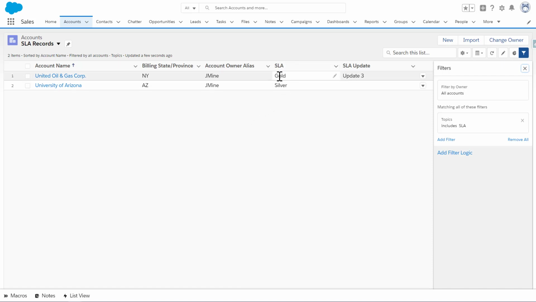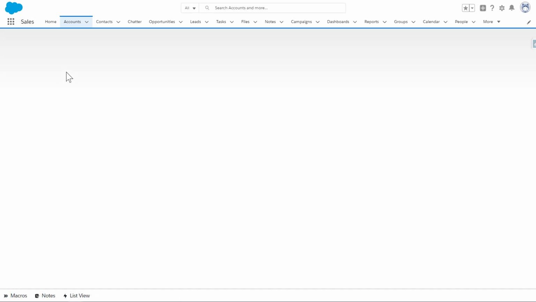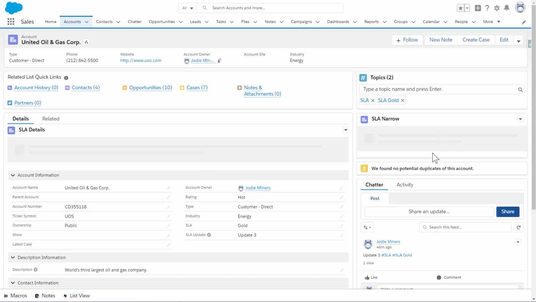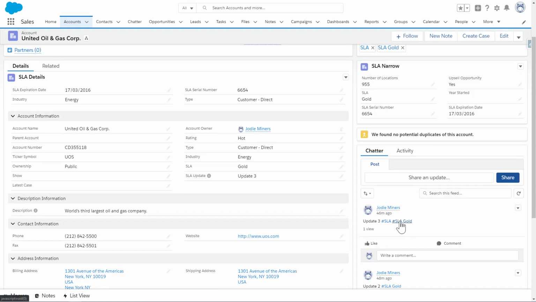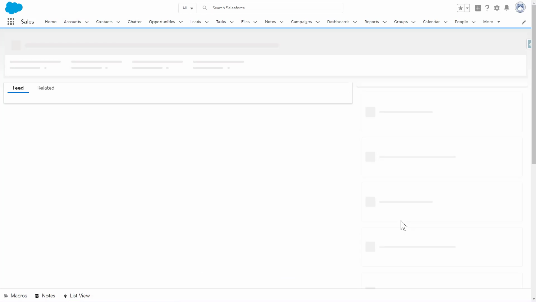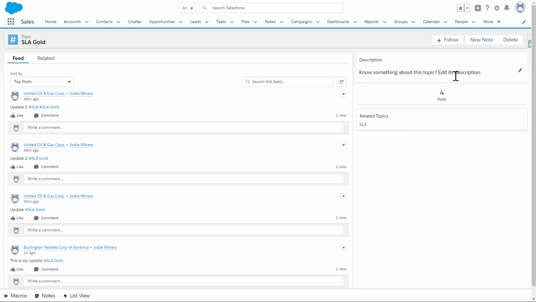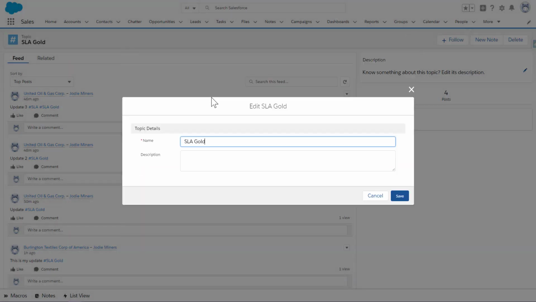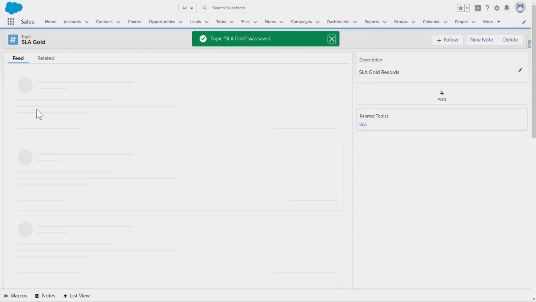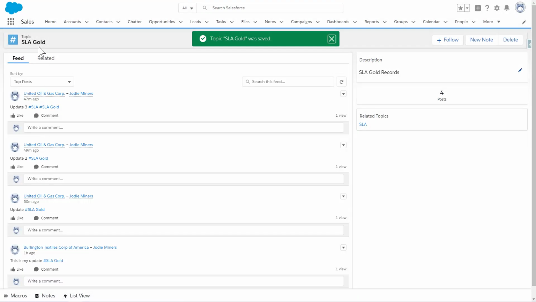Then we've got which SLA level we have. But sometimes we might just want to see the chatter posts on the gold level SLAs. So we can just click through to the gold level SLAs and see the details about SLA gold records, and all of the chatter posts that have happened with SLA gold.